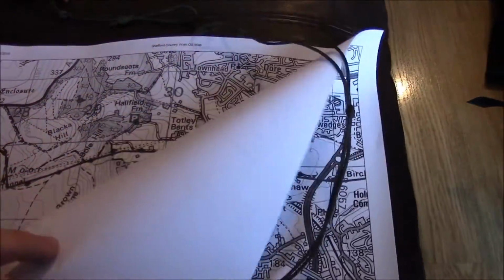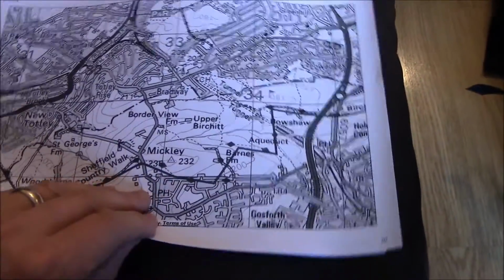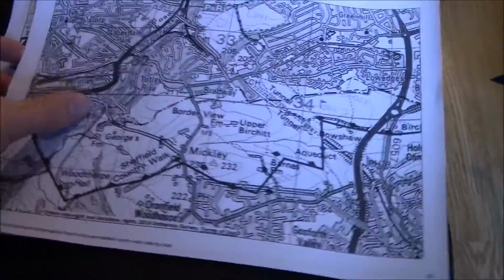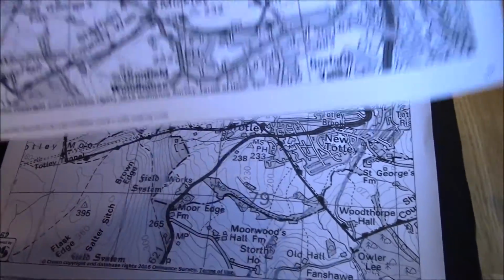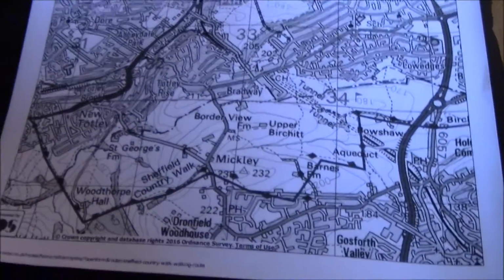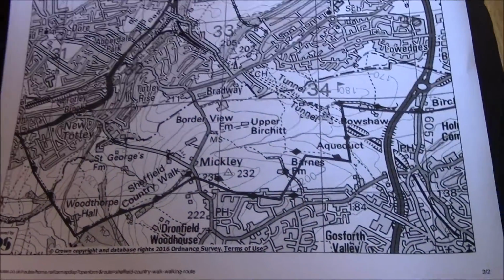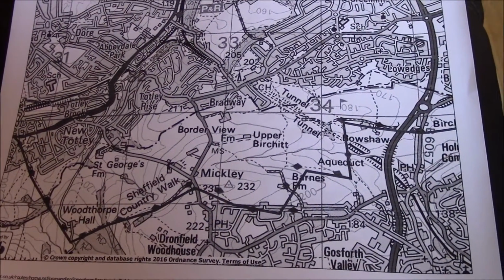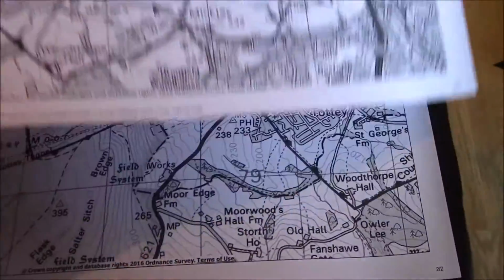These are just some map extracts from the Ordnance Survey website that I printed off, so that I don't have to carry too many maps around with me, because this route takes in 3 different maps, or 3 different areas of maps. If you print these off from the Ordnance Survey website, you don't have to carry too much bulky stuff around with you. I will be carrying 2 main maps in the bag as well for today. I don't normally carry multiple maps unless I have to, but this is essentially the bit of the route I'll be doing tomorrow.